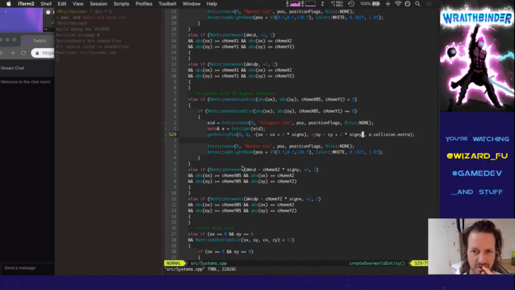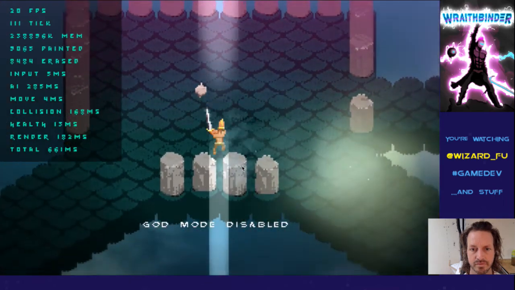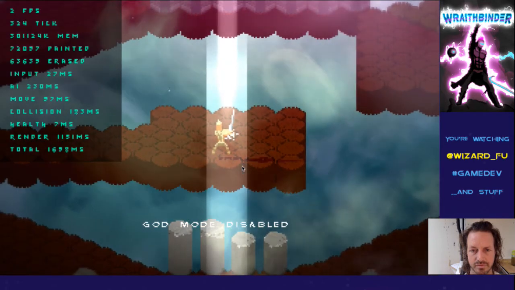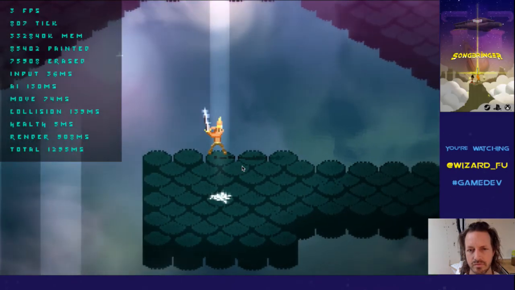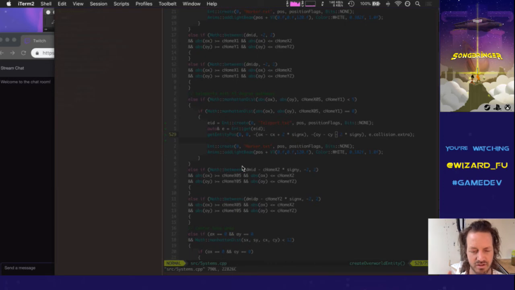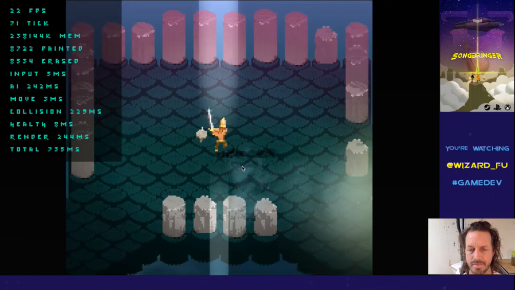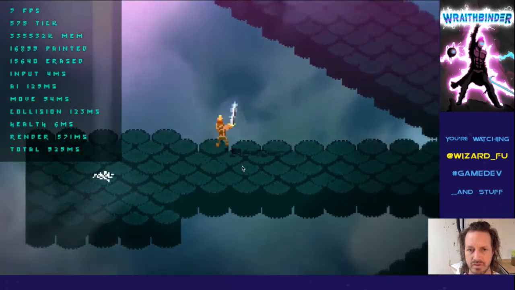It might be minus. It's supposed to be plus. I actually think one is supposed to be plus and one is supposed to be minus. Whoa, no, wait. Is this a diagonal? Oh my god, it worked. Dude, that's awesome. Okay, do the other ones work?